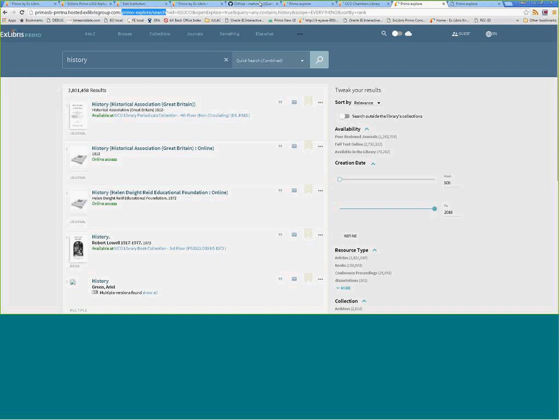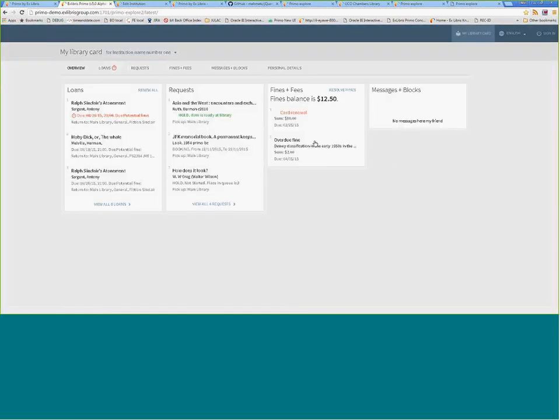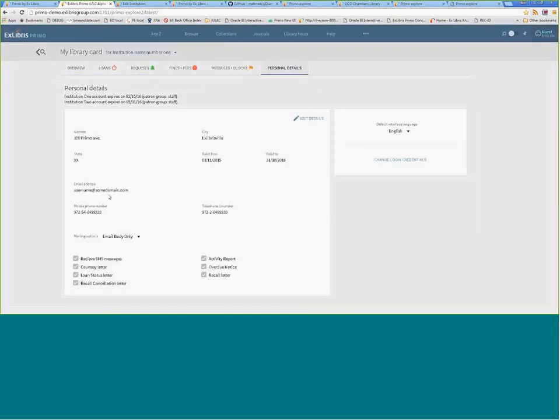Most of the configuration for the display already exists in the Primo Backoffice, and this is going to remain the same. For example, the sort order. In the card, for example, we have in the personal details what is going to be presented here. And we have here the receive SMS messages and all the notification options, which is a new feature in Alma. So the configuration for what to present to the users is in Alma.